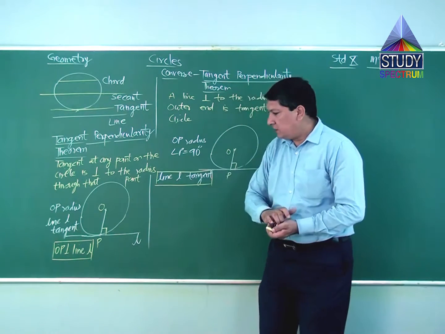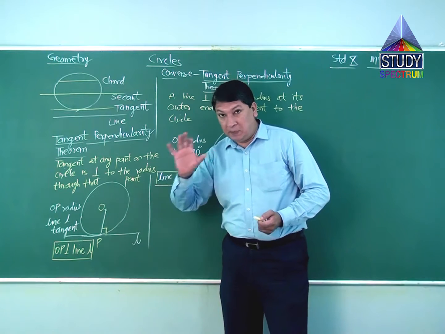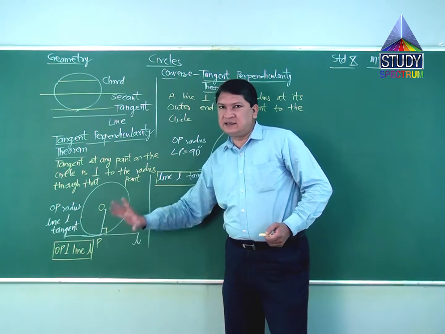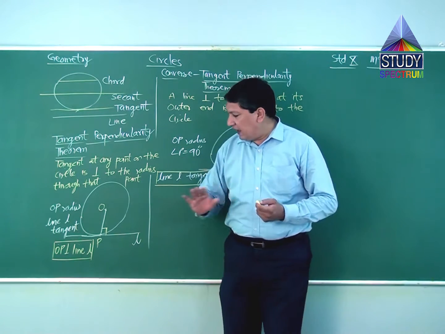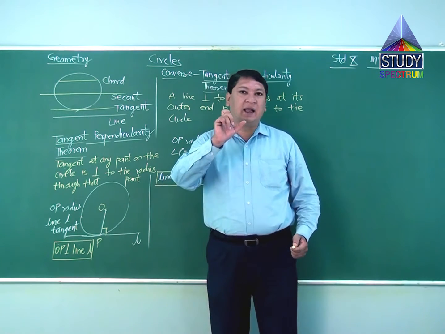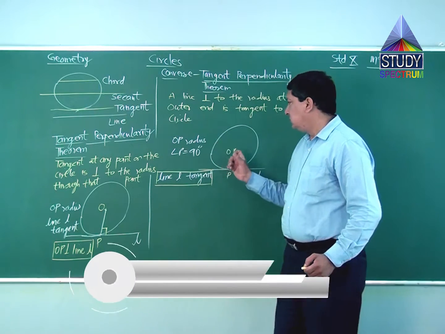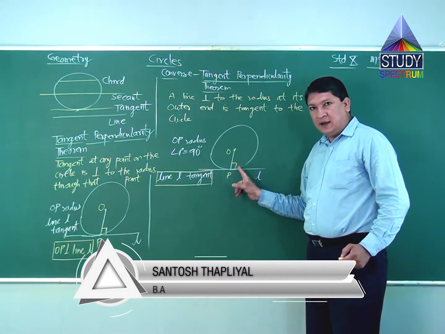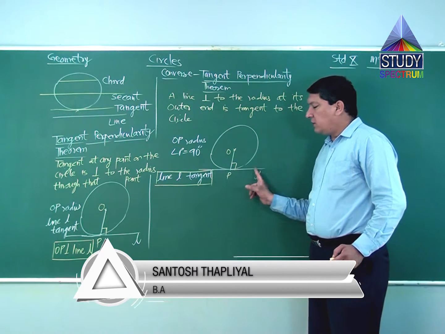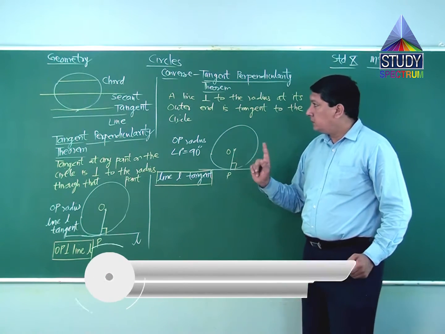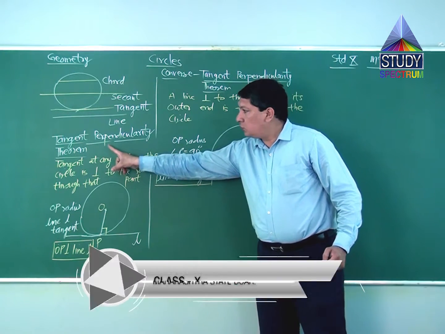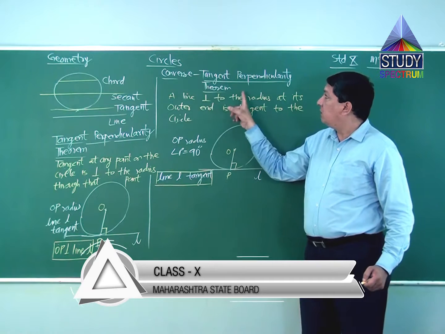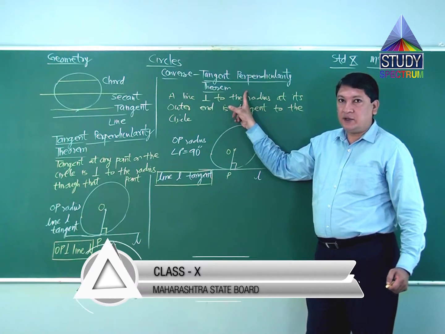In the simplest words, if a line is tangent, the angle formed with the radius is 90 degrees. Again, if a line is tangent, the angle formed with the radius will be 90 degrees. Converse: if there is a radius and at its outer end a 90 degree angle is formed, then the line being formed is a tangent. Right? So far we have done two theorems: the tangent perpendicularity theorem and the converse of the tangent perpendicularity theorem.